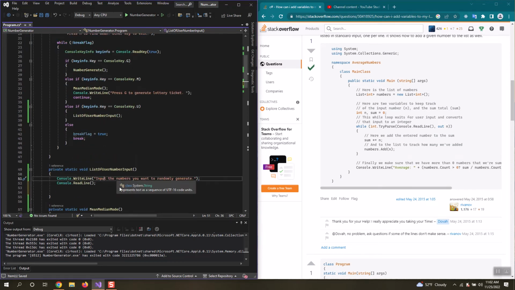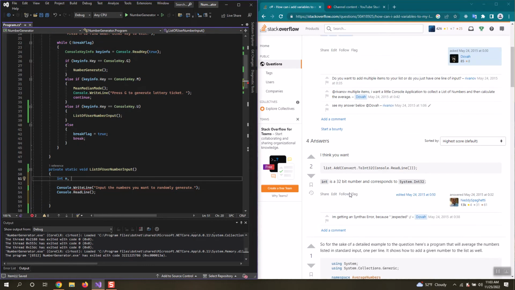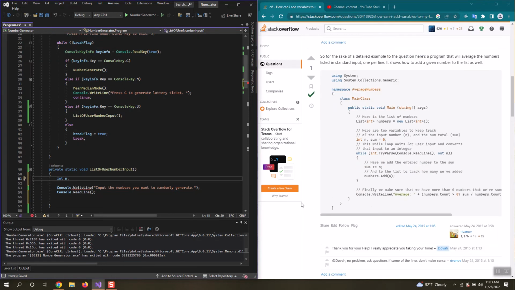So now what we want to do is create an integer. I don't see why it's necessary to make a sum. We're just going to add numbers to the list.